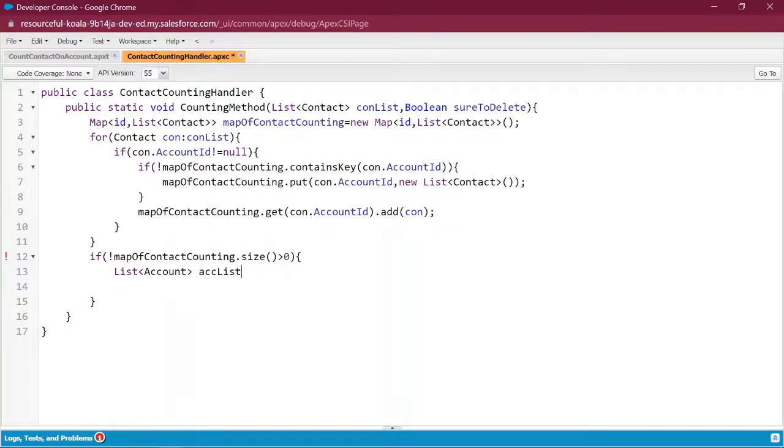Account list equals select id comma number of contact field. So we need to fetch the id and number of contact field because we need to update this, from account where id in, we have all the account ids in our map key set, right? So we have dot key set. So we are having all the accounts which are having related contacts. Okay, save it.